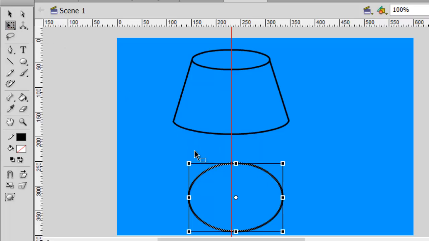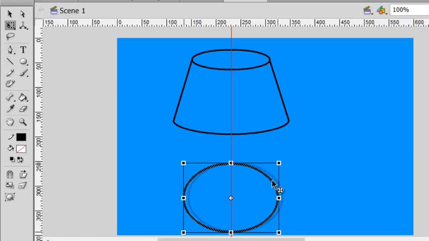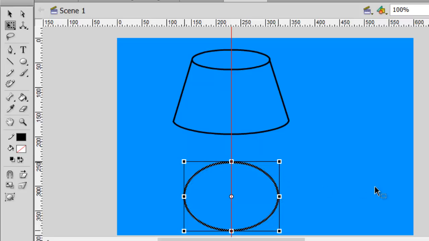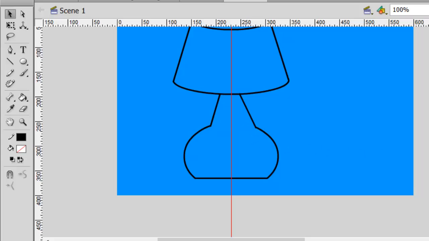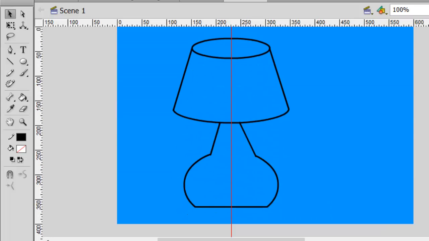And once again, I'm going to take the Free Transform tool and make sure that I have this centered. I want a flat bottom on my lamp, so I'm going to take the Line tool. I'm going to draw a horizontal line that intersects the bottom portion of it and get rid of a few of these lines that, again, I don't want. And let's add a couple lines up here that we're going to angle out a little bit. And once again, I'm going to select this segment that I no longer want. Okay, so there is the basic structure of my lamp.